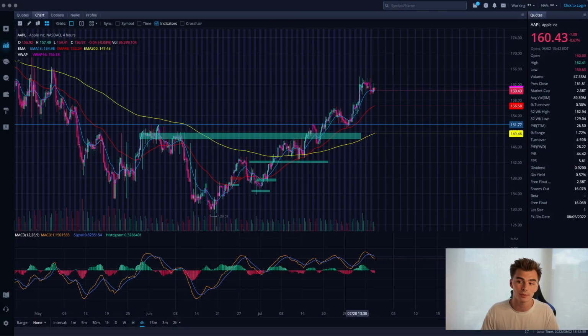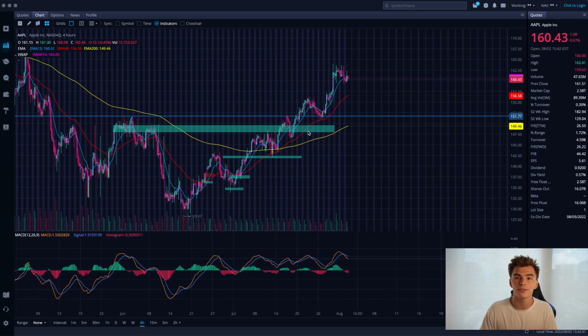Let's take a look over on the chart and see exactly what we mean by this. What we're looking at here is Apple, on the 4-hour time frame. A quick note here: I typically like to draw these zones on my chart when I'm looking at the 4-hour or the 1-hour time frame. When you go out to longer time frames, those zones are going to get respected a little bit more, because you're trading on a longer time frame. You see more time in these candles, more price action taking place in these candles, so these zones are going to get respected more if you're trading on a larger time frame.